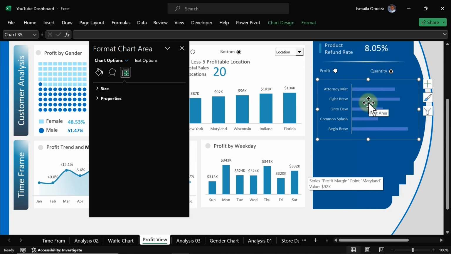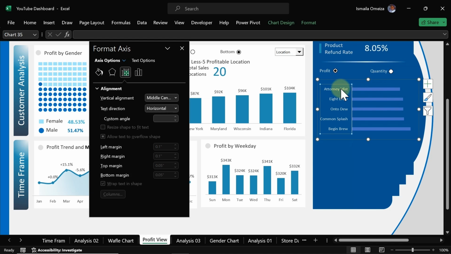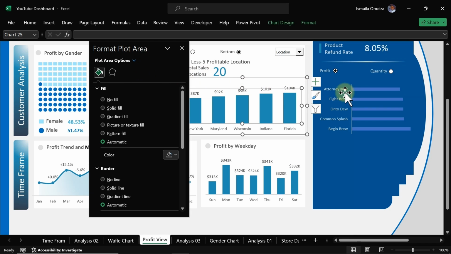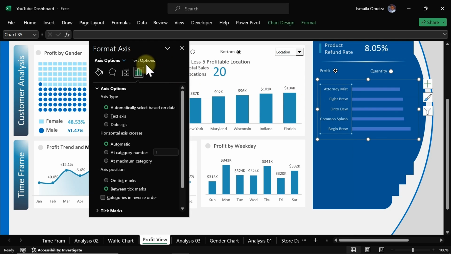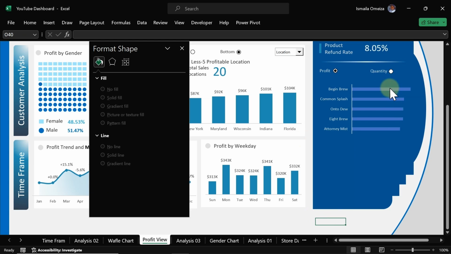So we have something like this instead. If I select this one, you can see this one seems to be ranked, but I'm going to click over here and go over. So make sure it's clicked. Go over to here and just choose this particular categories in reverse order. Now, this one will be sorted from the highest to the lowest.